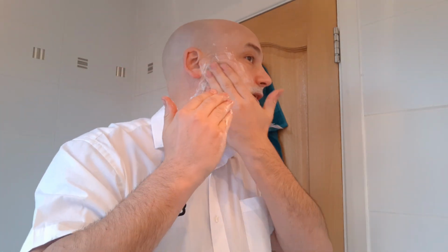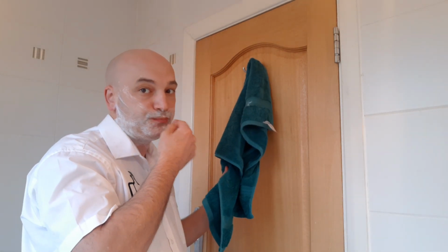Now today, just so I can do a quick shave, I am using one of B-Man's favourites, a Nivea product. So it's a shave gel. It actually says it's a body shaving stick, but hey, I suppose the face, it is part of the body. It works well. Let's get it on. Now I've got about 2 to 3 days growth on here, because once I heard there was a new razor, I did decide to go and grow a little bit of growth so I can do this shave.